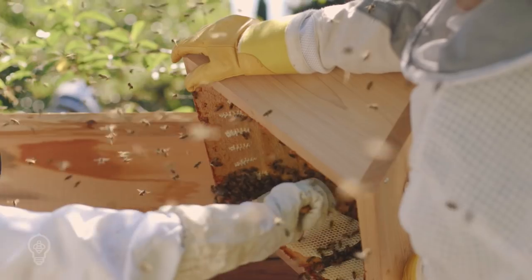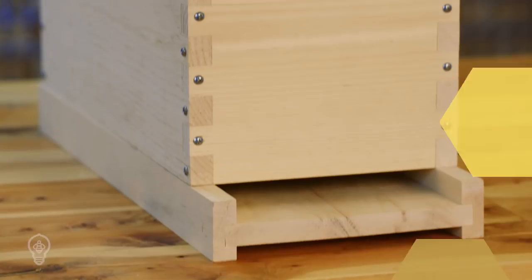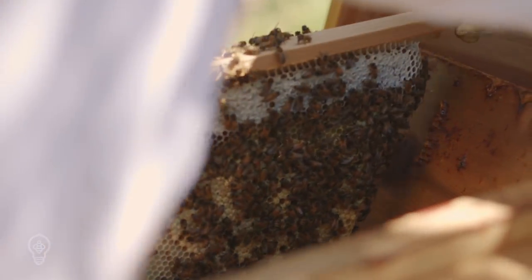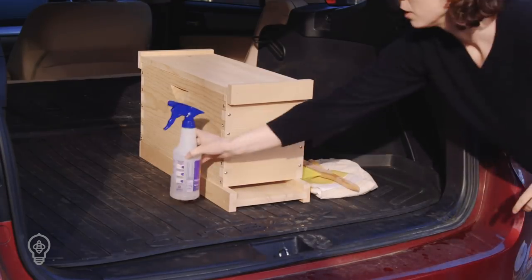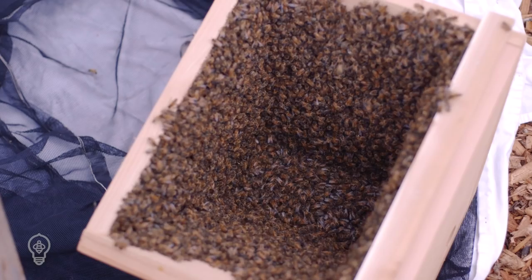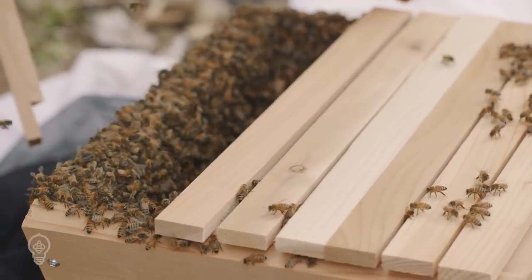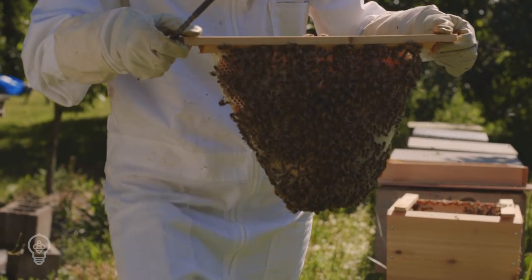A nuke box can be an invaluable tool for the beekeeper to have on hand. We make nuke boxes compatible with top bar hives, medium, and deep Langstroth hives. Swarms can be caught in empty nuke boxes, and after they start building comb it can be transferred into a compatible hive — that way they don't have to be dumped into their permanent hive right away. Empty boxes can be kept in your trunk along with your gear so you are prepared for swarm calls during the height of season. We also prefer installing bee packages into nuke boxes, especially if a cold snap occurs right when your bees arrive, as the smaller space is less overwhelming and requires less energy to heat. Once the bees start building comb, it can easily be transferred into a full hive.